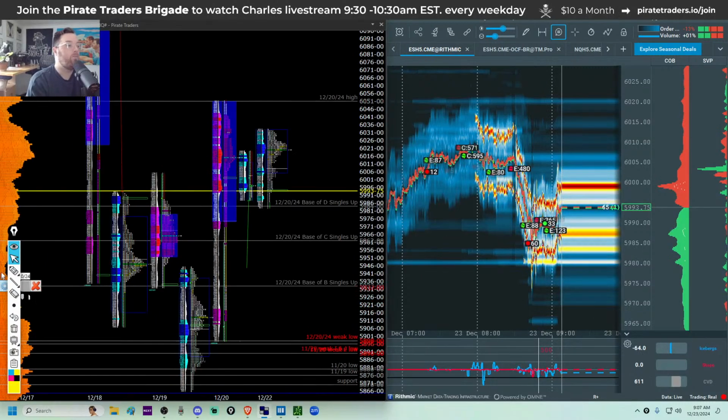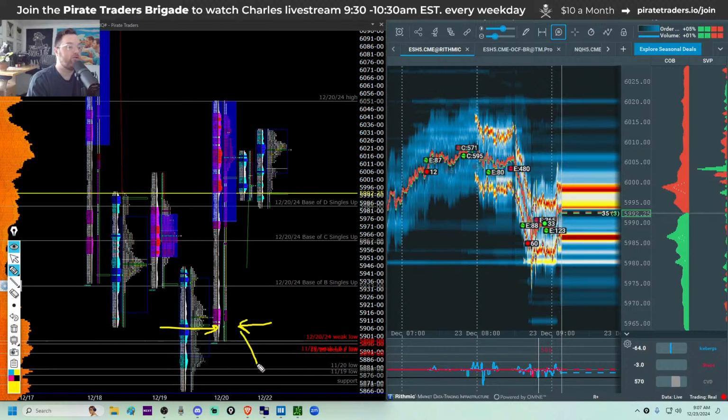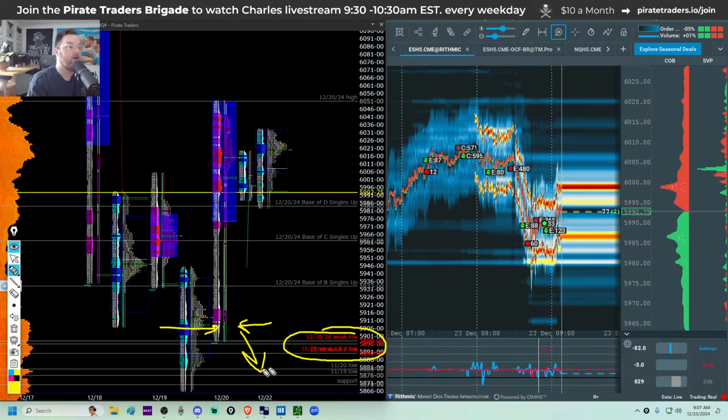When the market opened, the momentum was to the downside. We had multiple days of the market heading lower. We had a gap down. We had all the reason in the world for the market to continue to the downside. It even had weak references right below the opening price that needed to be repaired. Well, we did not repair any of those weak references, which is a first sign we don't have momentum down.